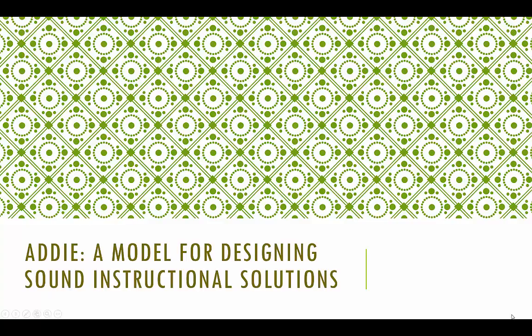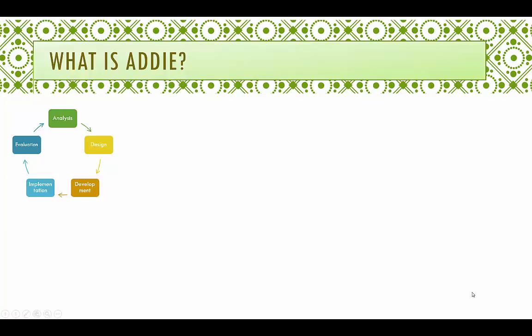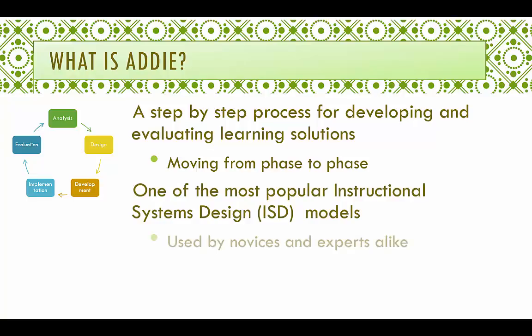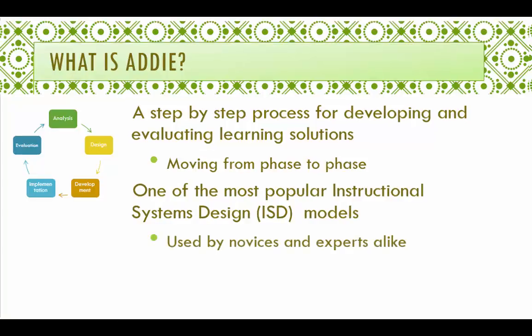ADDIE, a model for designing sound instructional solutions. The ADDIE model is a systematic process for developing and evaluating learning solutions. The ADDIE model offers a step-by-step process as instructional designers move through each of the phases. Although there are several instructional design system models, the ADDIE model is used universally by novice and expert designers alike.